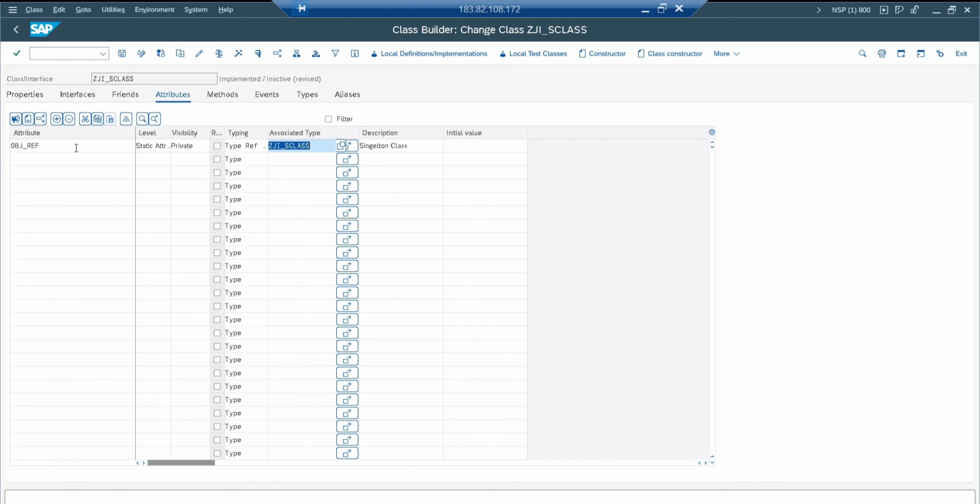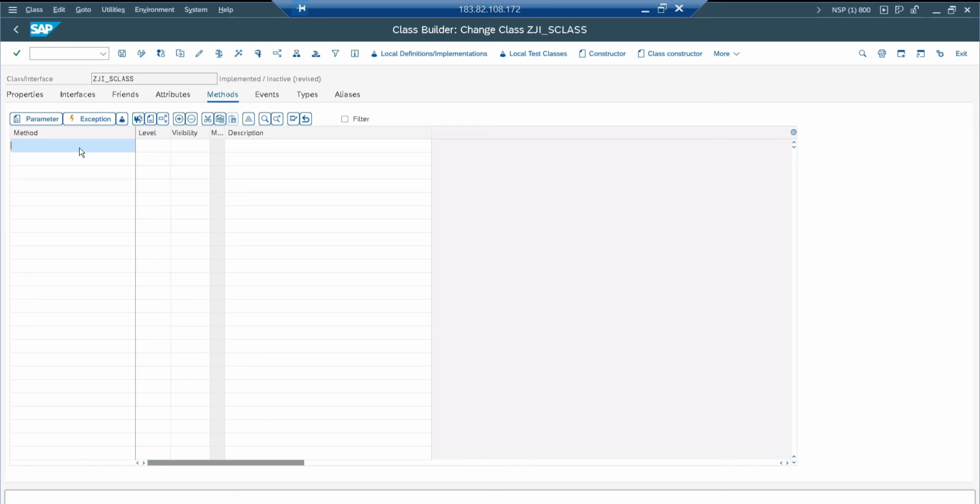So I created a reference variable. It's not a normal variable. Okay, this is my private variable. Second step done. Third step, create a public method, get class reference. This is going to be static because this class is private. You're not able to create an object. So using a class, I'm going to access this method.